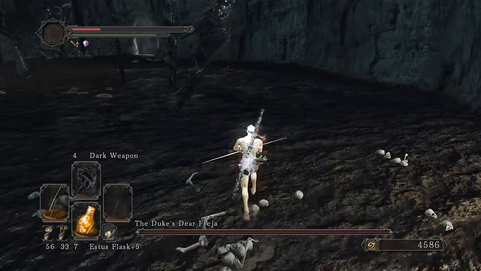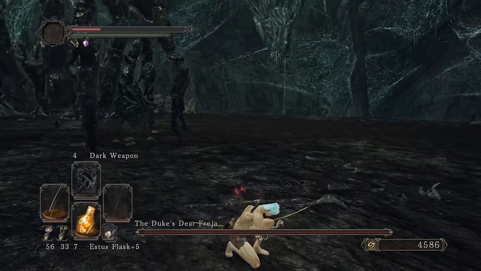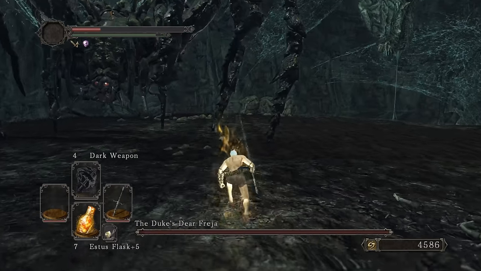There we go. Is that all the spiders? Alright, I think so. Get that bright bug. Come on. There we go. Alright, let's try it out.